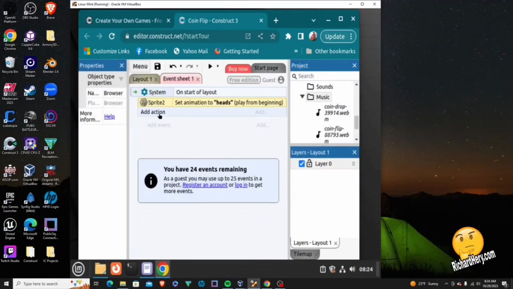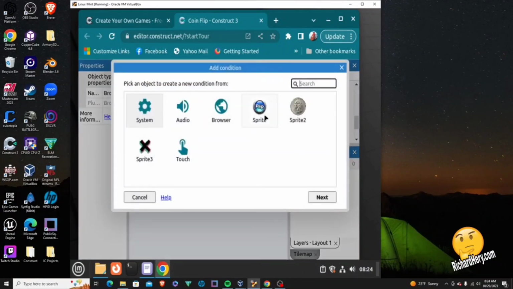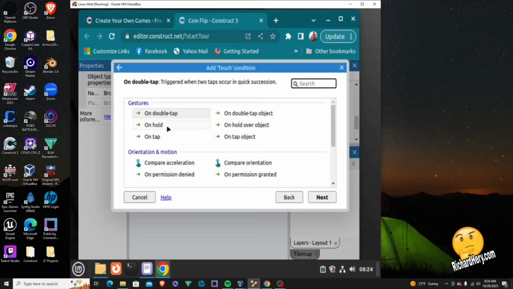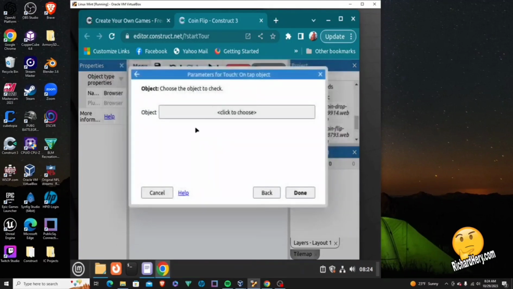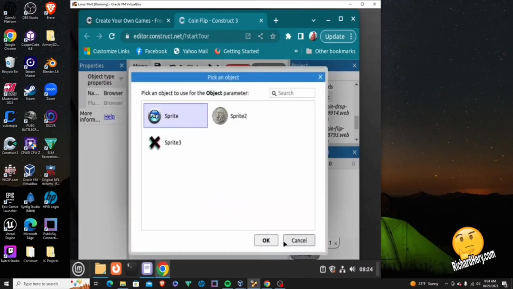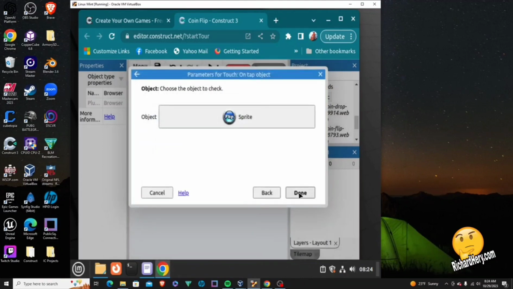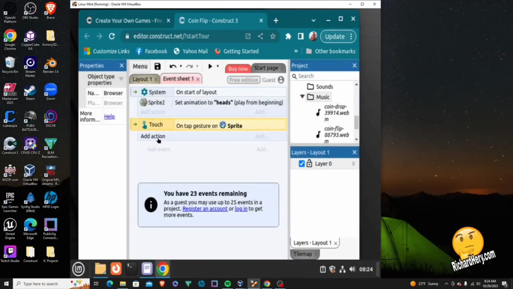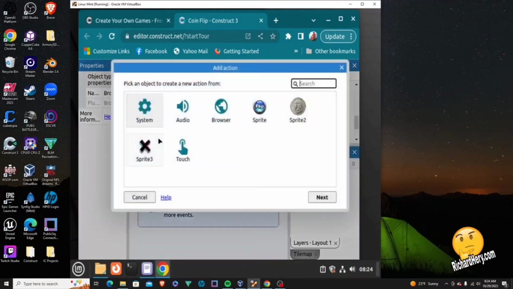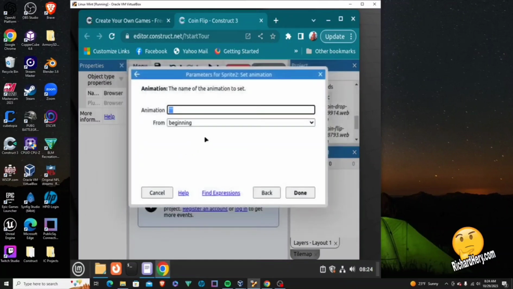To add button functionality, select Add Event, choose Touch, click On Tap Object, and pick your button sprite. Under the On Touch event, select Add Action, choose your coin sprite, and set the animation to flip as demonstrated.